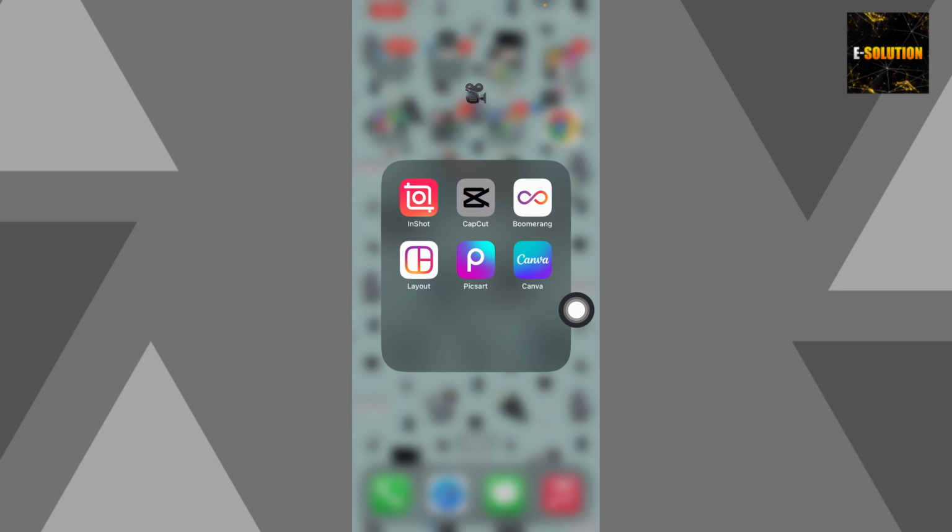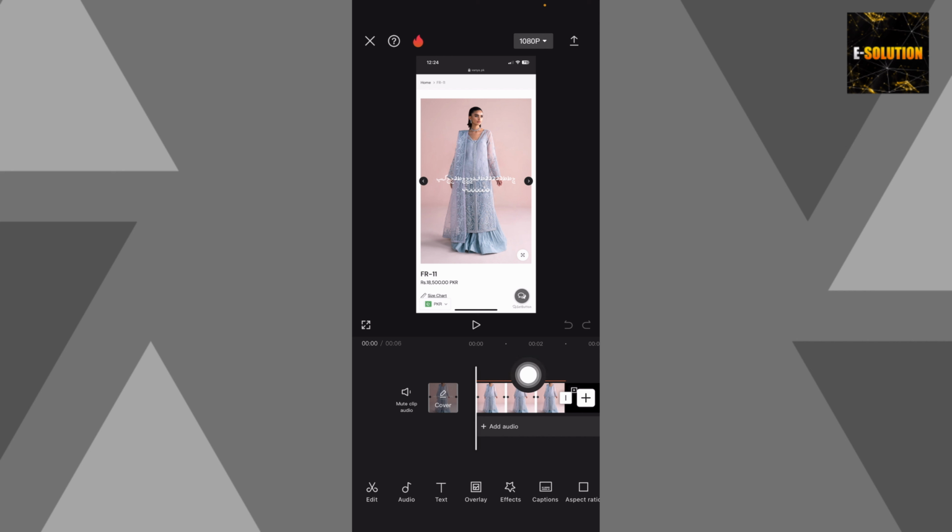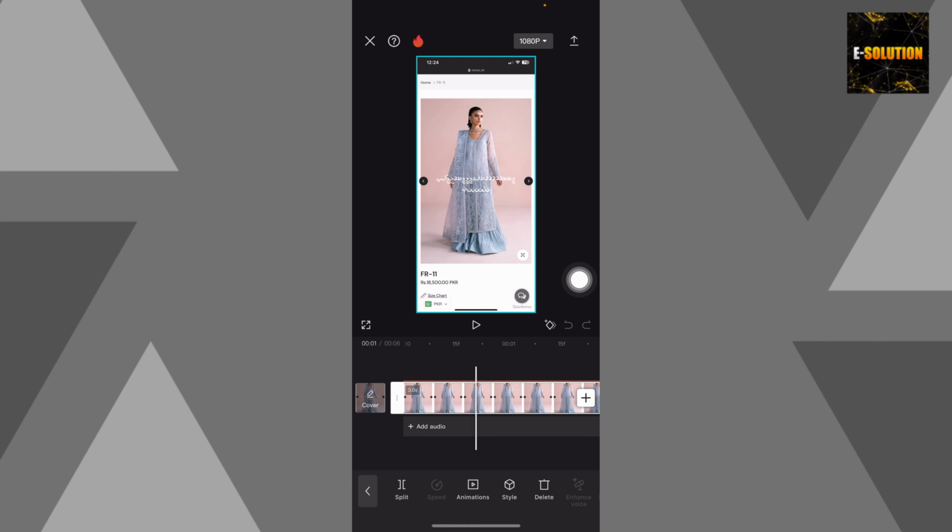First, open your CapCut app and then open any image in the project section. Like I have this image over here and I'm going to open it. And once you're on the image, in order to make the image move, what you can do is just choose where you want to make the image move from. Just click it on the track and then click this keyframe on the starting point to move the image.